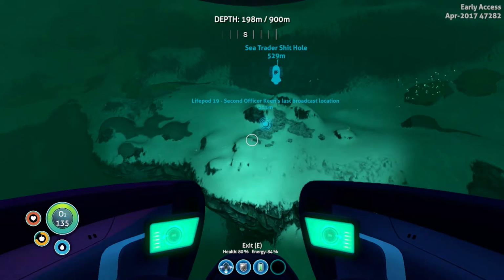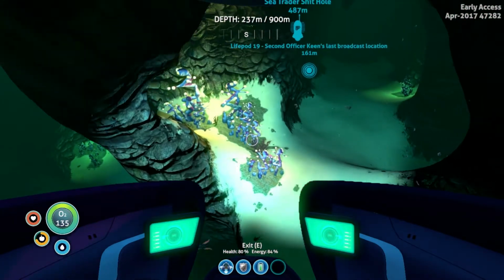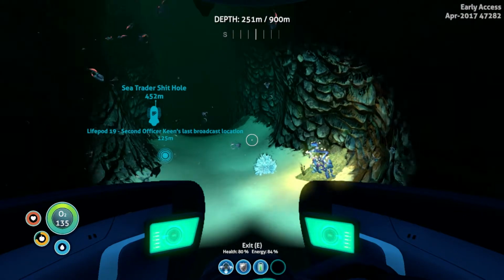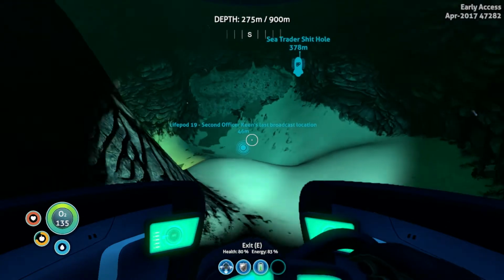I'm moving towards the second officer Kane's last broadcast, and I see that something is glowing over here. What the hell is this thing? Oh, it's this thing. I completely forgot about this plant. I kinda wonder, does it finally have a use or something? That'd be cool, you know? Like the plant can actually do something.